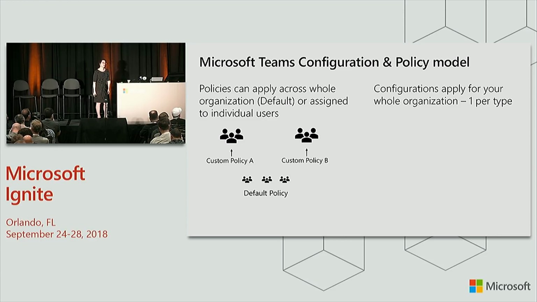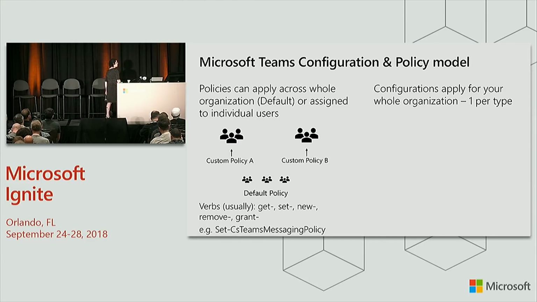And then all other users in your organization for that policy type are just going to get the default policy that you set up. So if you have a need for saying, you know what, the people in my legal department need to have this one custom policy for meetings because I want to govern their meetings in a different way, but everyone else should have this one, you can create a custom policy for your legal department, assign it to all of the users in your legal department, and then everyone else will get your default policy.